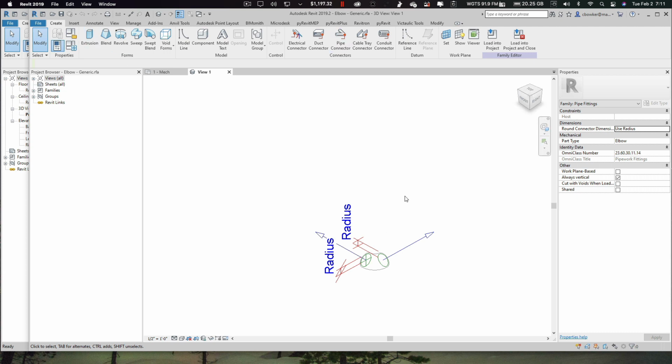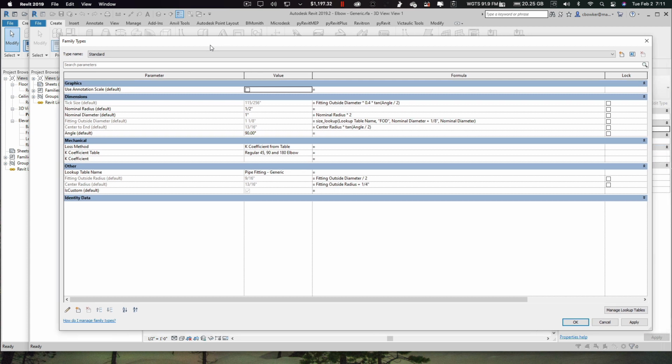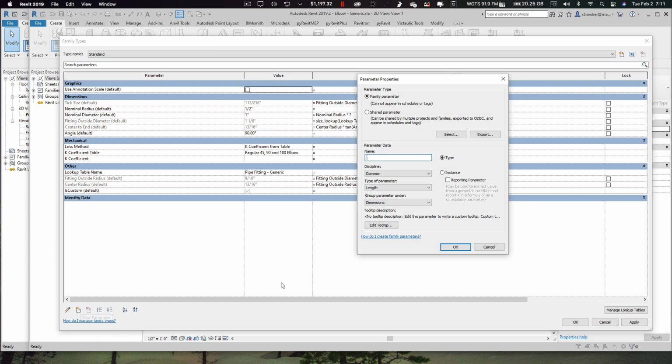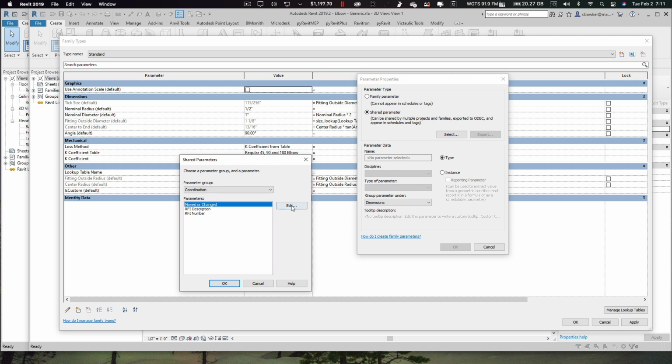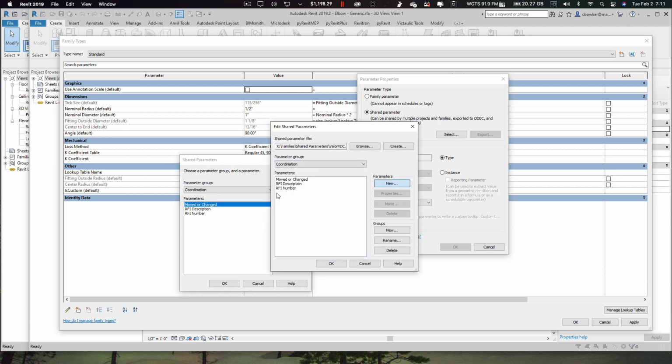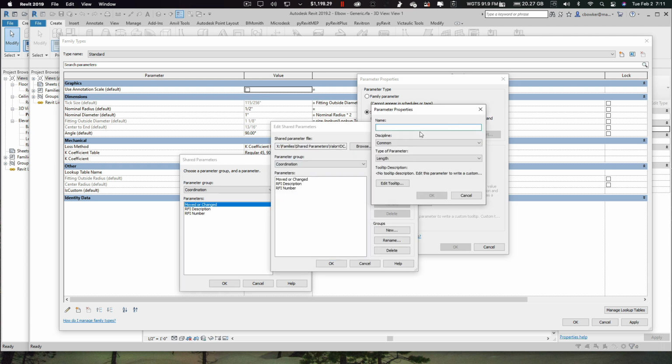and what I'll do is I'll go to the family types, and I'm going to add a shared parameter to this, and I'm going to call it lay angle. The reason why I want to have a lay angle shared parameter is because it's going to say if these families don't equal this, then it'll be zero, and you'll be able to get in there. So first off, I'm going to create a parameter. I'm going to make it a shared parameter. I'm going to say new. I'm going to call it lay angle.